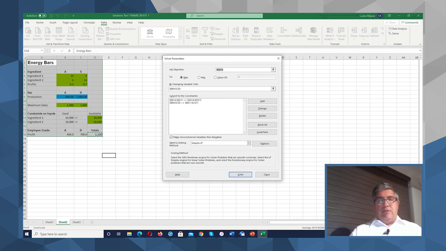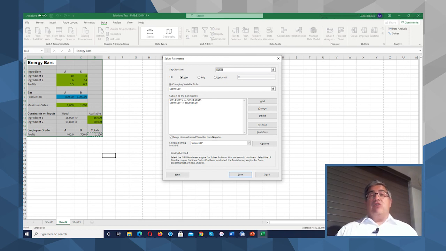There is also another little box in there that says make unconstrained variables non-negative. It's very important to click on that one, because a lot of times the solution may be that we make a lot of one particular product and we use resources from the other. But if we don't tick there, Excel may give us a solution which is make infinite negative numbers of one product and make infinite positive numbers of another.